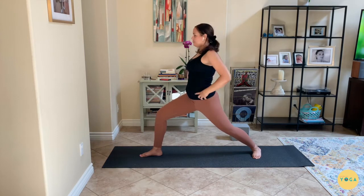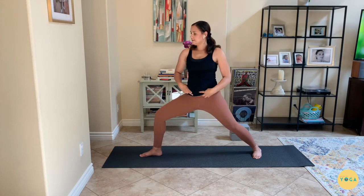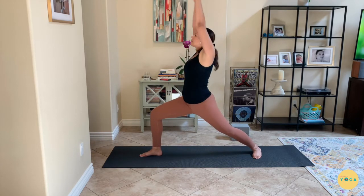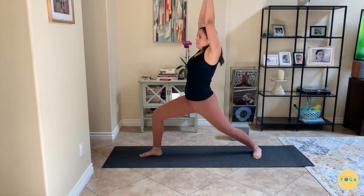Breathe. Make sure your hips are facing the front of the mat. They're not like this, but they're like this. And make sure you keep that knee bent. And breathe. It's very important to hold these poses for a little bit so that you can gain strength, so that they become easier the next time.